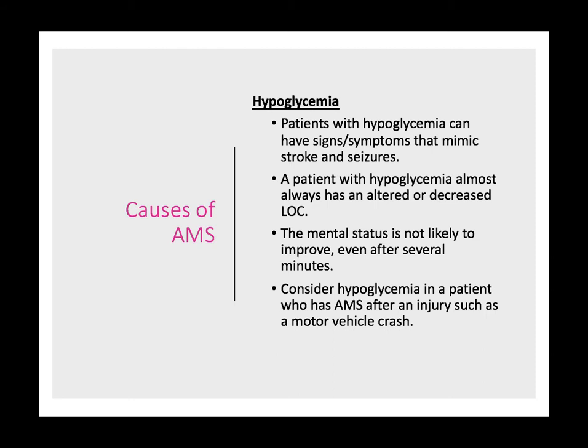These are some causes of AMS, or altered mental status. One of them is definitely hypoglycemia. All right, what are the 3 things that the brain needs in order to survive, guys? Oxygen, sugar, temperature. So one cause of altered mental status could be hypoglycemia, an irregular sugar level, specifically a low sugar level. Patients with low sugar are going to have signs and symptoms that not only mimic stroke and seizures, but they might also have an altered mental state in that they're not really alert and oriented to what's going on.